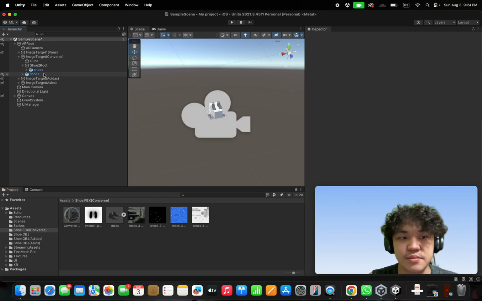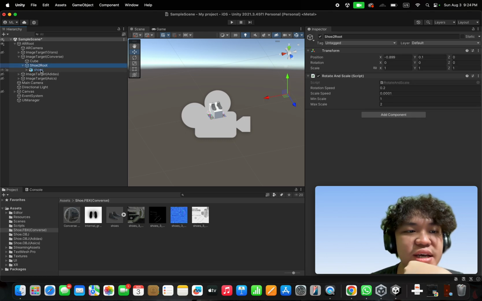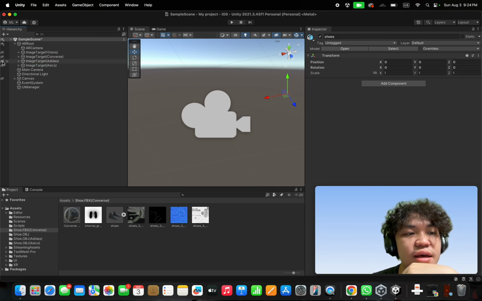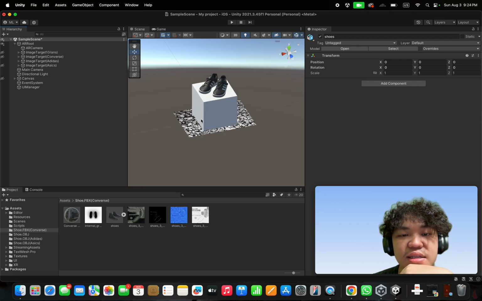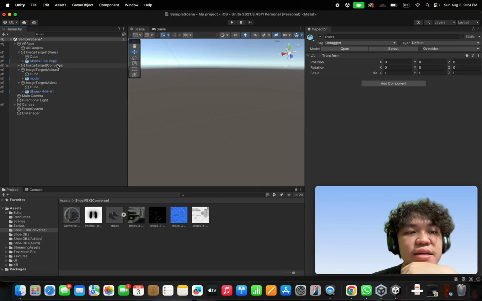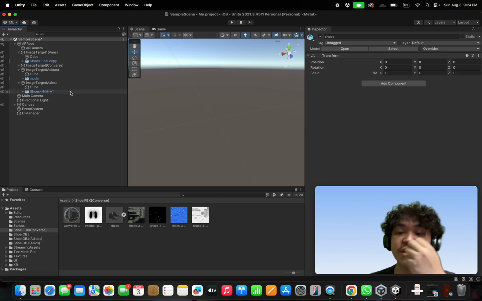I've tried putting it under this shoe to root as well, to bind it to that position and hope that the script would work, but initially it doesn't work. So I removed shoe number 2, which is the Converse one, and we have this one, shoe number 3 Adidas, and shoe number 4 Asics. Each of them has a cube and the shoe 3D prefab.